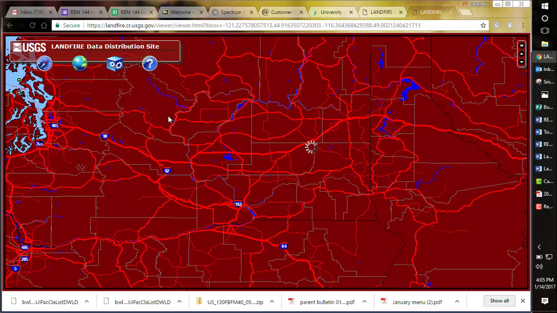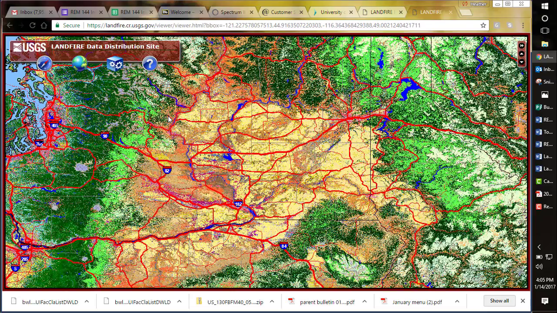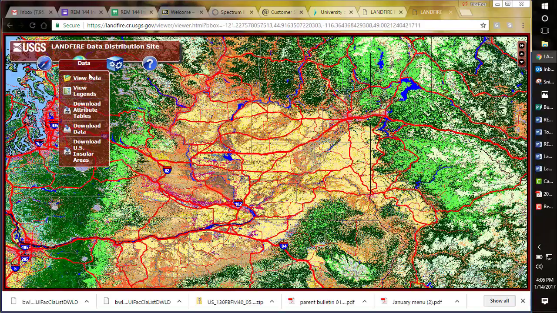This tutorial was originally made with the 2012 data, and inevitably, as you're working with landfire data, you're probably going to have some kind of need to update that landfire data. It's been a couple years. Even now, the most current version of landfire data is 2014, which just recently came out. And so even if you're using the 2014, you need to make some updates to the landfire data if there had been disturbances on the site before or after your data acquisition.